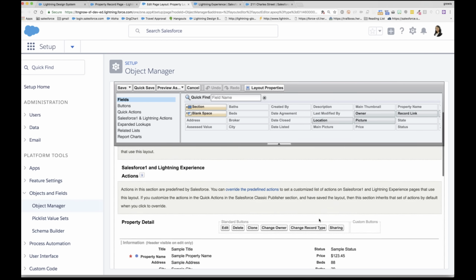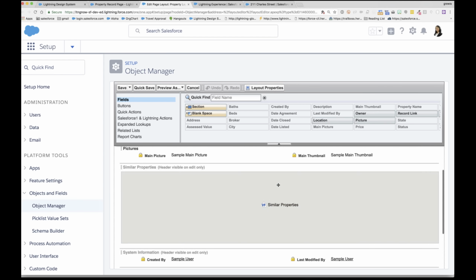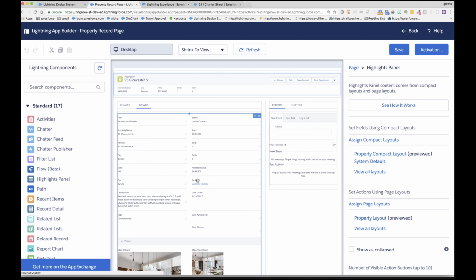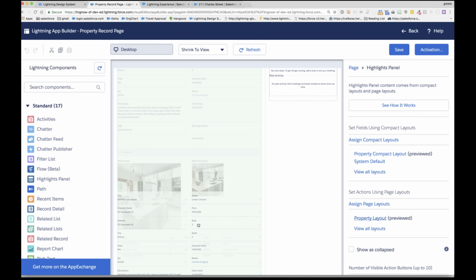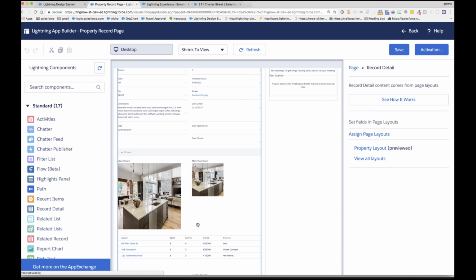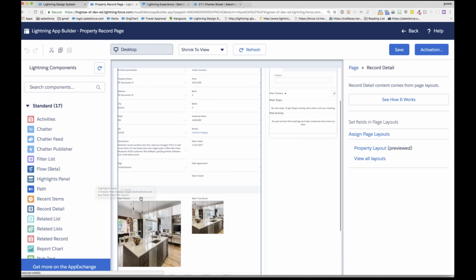In this case, it is a property layout that I can quickly go over to and show you that, sure enough, right down here, there was that Visualforce page that has been embedded into my standard record layout through the page layout editor. Anyway, let's head back over to our property record page. And since that page is there, I can't actually move it, because I have to remove it using the standard page layout editor. But we'll leave it on the page for now because it's not hurting anything.